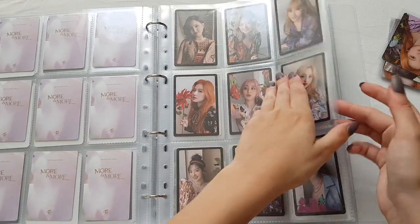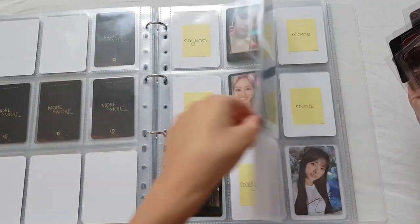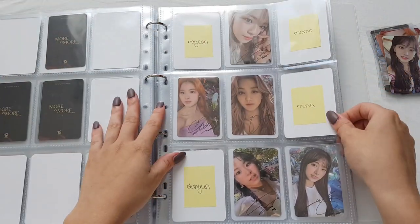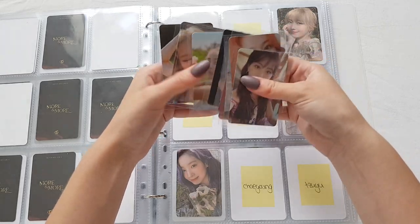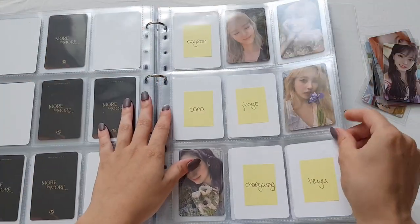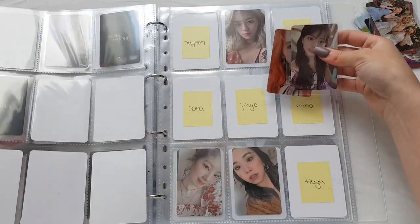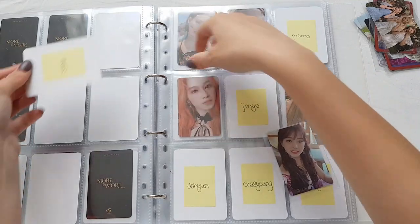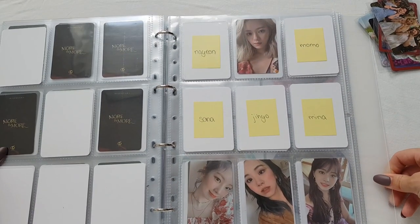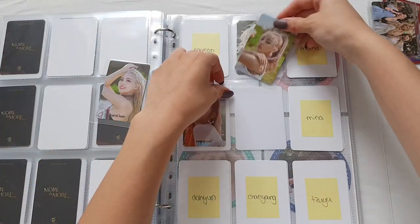Now we come to More and More. I don't have any red border - I'm right, I don't have any black border. I have Sana signature. I wish I could complete this before the comeback but I don't think that's possible sadly. We have Johnyeon for the line border - I really want Nayeon for this so badly. I have these two no-border photo cards but I'm not sure which set they belong to. I'll put Sana here and Sui in the other set. I have no border for the cards but I have two - Gio and Momo.